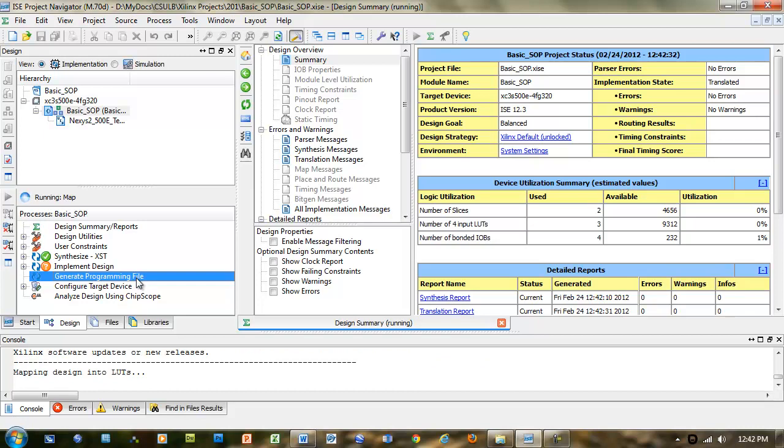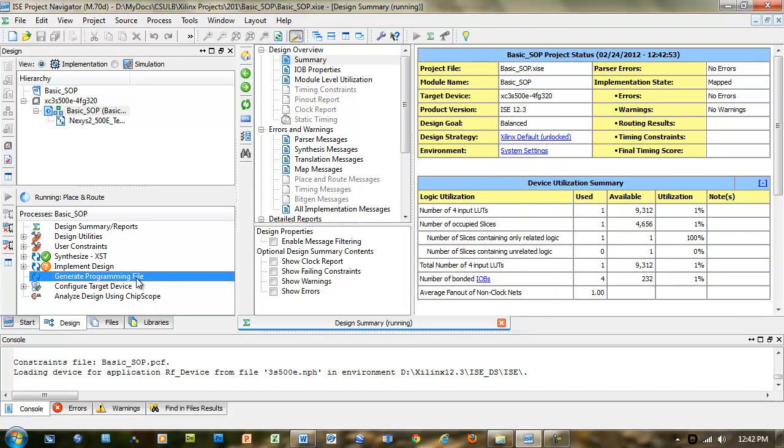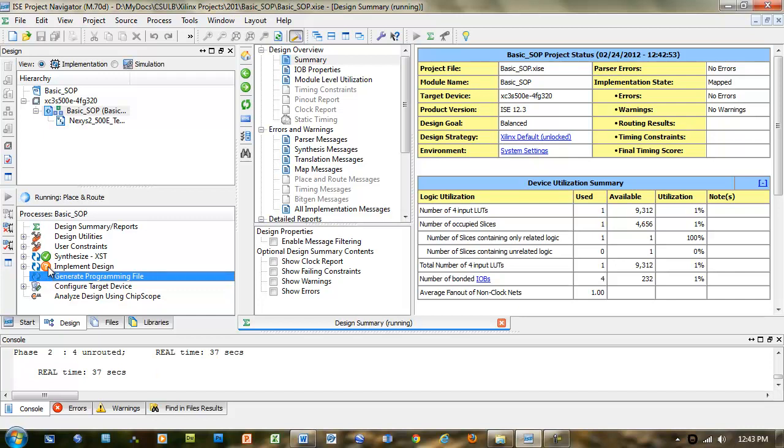Still going. Green check marks mean the process passed without warnings or errors. A yellow box with an exclamation point in there would mean that there are warnings, and a red box with a white X in the middle of it means it was a fatal error. You're going to have to correct the errors. You may ignore the warnings, but it's always best to look at them and inspect them and see if what it's warning you about is acceptable or not.